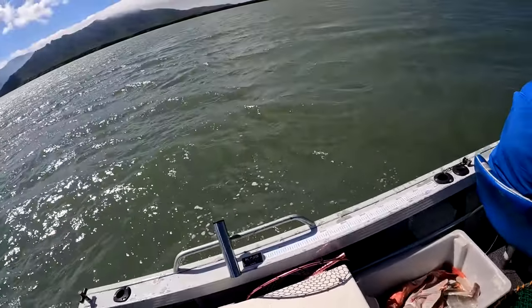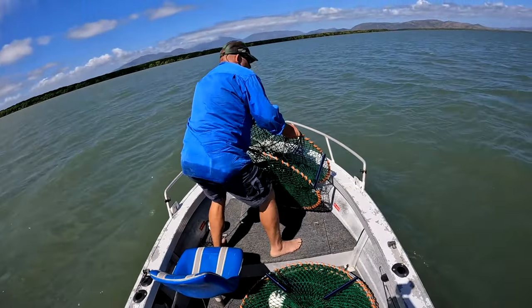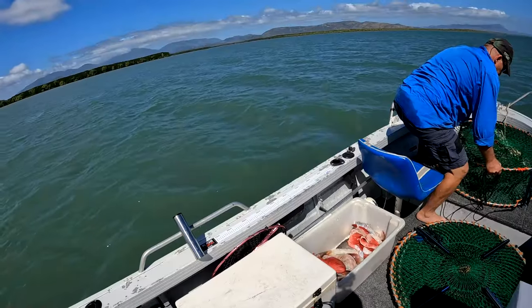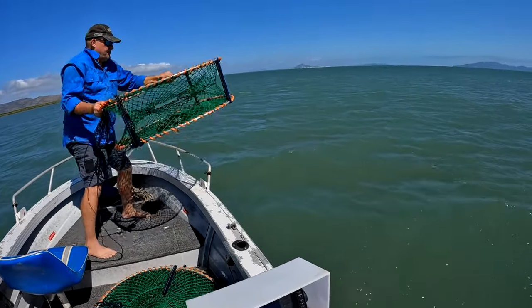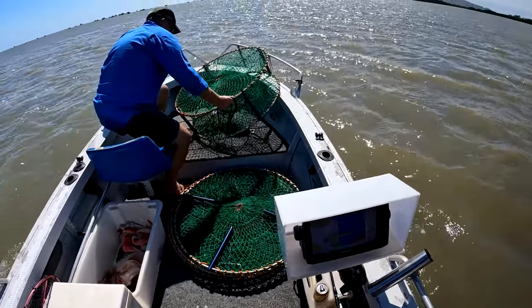All right, so now we're between two systems. There's a large creek over there and there's a large creek over there, and we're up on the flats once again. 1.5 meters of water, send it, Mark. All right, 4th pot out on the flats. Send it when you're ready, Mark. There's Townsville in the background. Righto, mate, when you're ready.